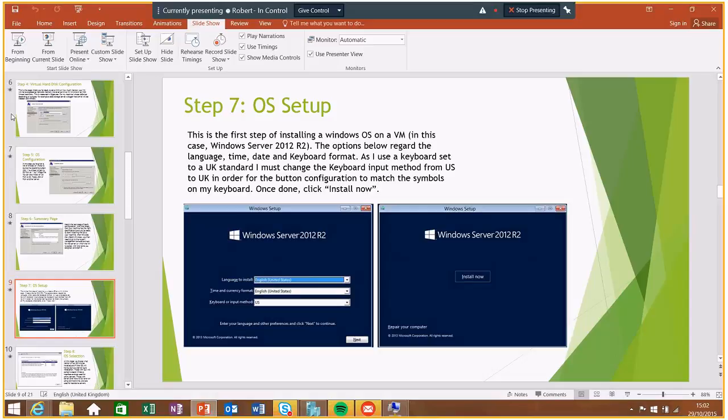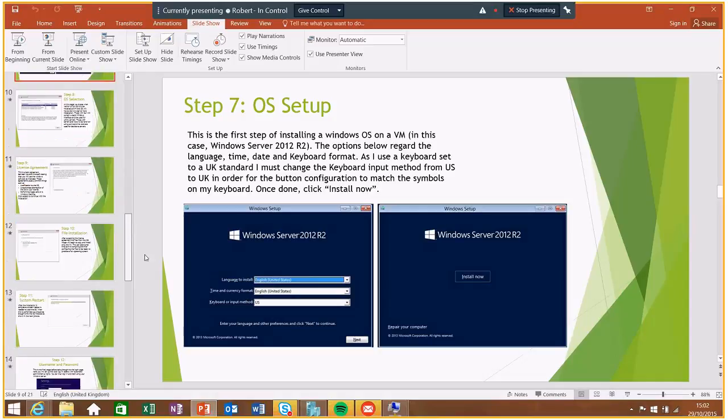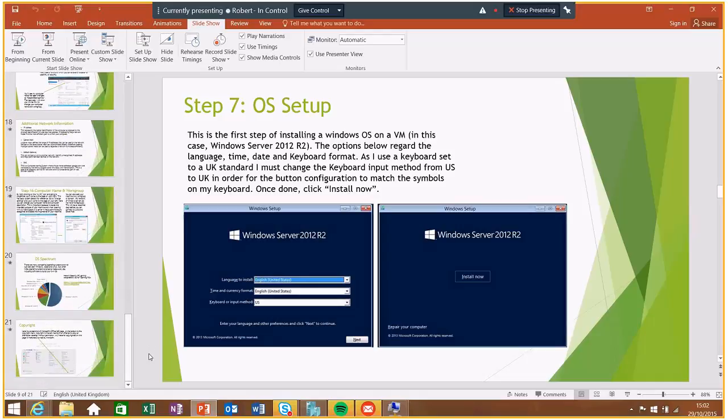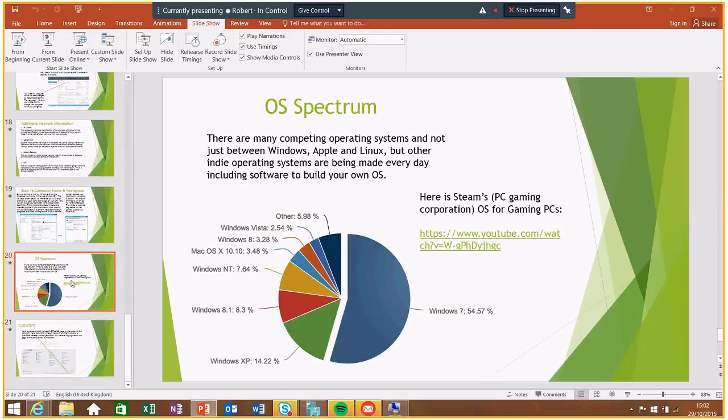Right. So just a little bit more. Somewhere down here you've got... Oh, here we go. So we've got a pie chart. We've also got a hyperlink. Okay. Now, if you're putting a hyperlink or a link to anything within a presentation, what must you be sure of? What must you make sure of, I should say?